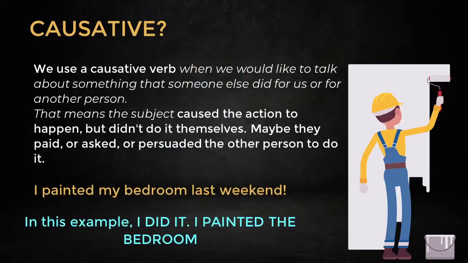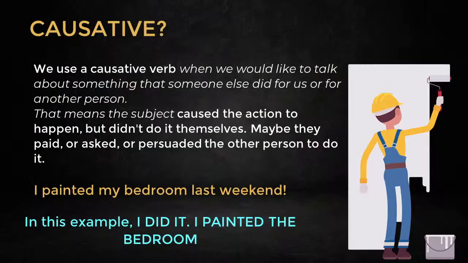Causative — what is that? A causative is usually a verb. We use a causative verb when we would like to talk about something that another person did for us or for another person. Basically, the action was for me, but I didn't do it — another person did this for me because I wanted it or needed it. I didn't do it by myself. Another person did it for me — either as a favour or as a service, meaning I paid someone to do something for me. When we talk about that in English, we have a different structure.